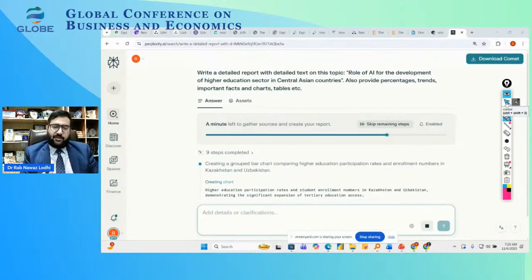So one thing is very important. If you extract these kinds of reports automatically, these are AI-generated material. Please don't submit it as your assignment as it is to your university. And please don't use this material as it is in your research articles, because this is unethical. These are AI-generated contents. You can note the report as it is. But how can you ethically use these reports generated through Perplexity?